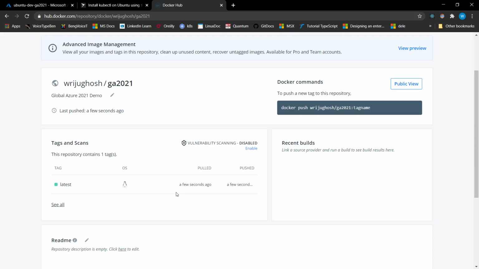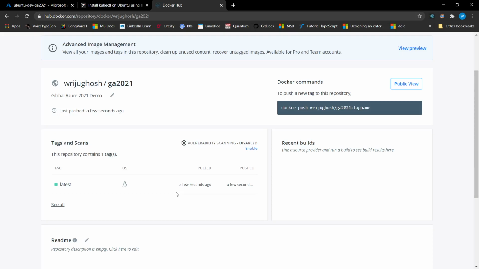That's what we'll see in our next step, how we can use this image to create a container in many different ways. So what we have seen is that we have created a simple ASP.NET application by connecting our Visual Studio to the remote machine, and then had the Docker file added through an extension, and then pushed that into Docker Hub.